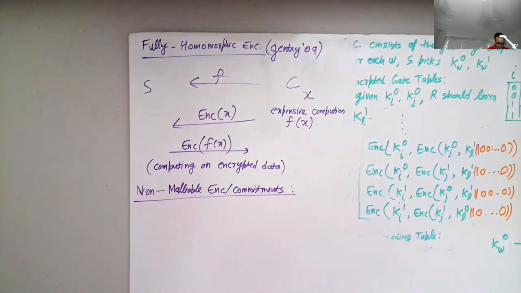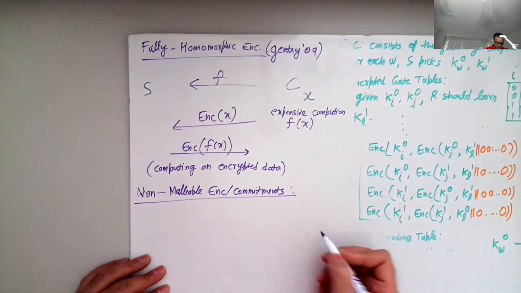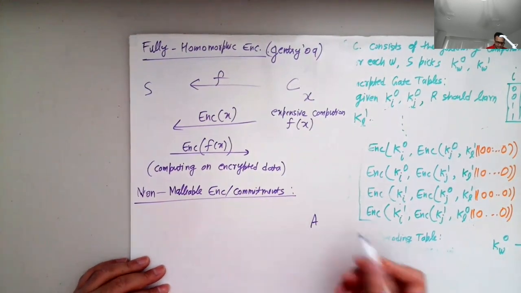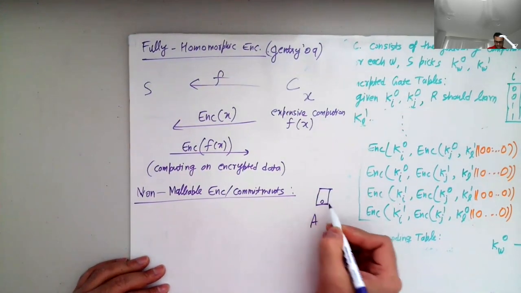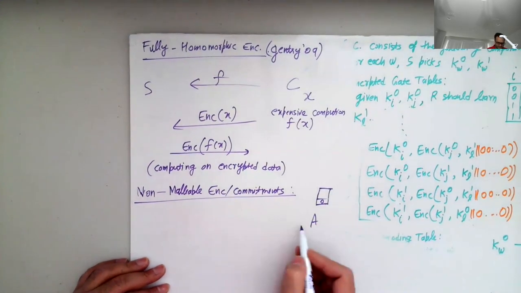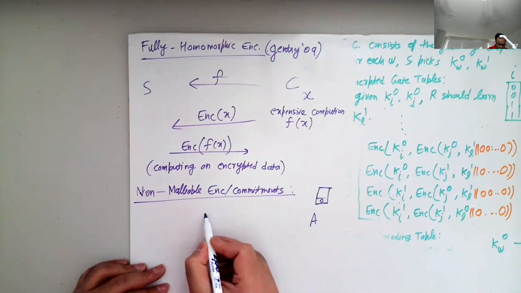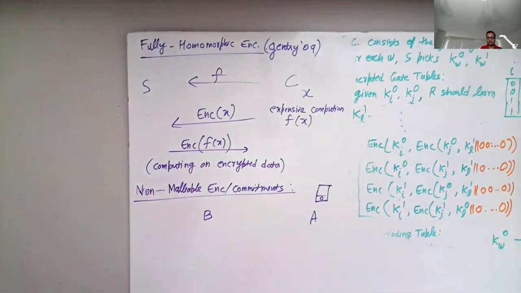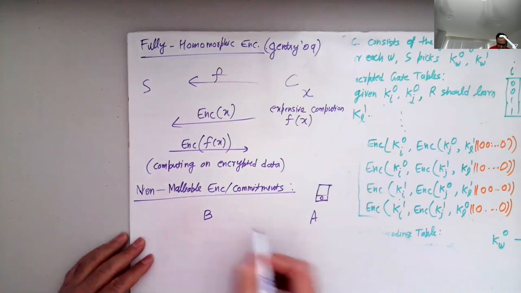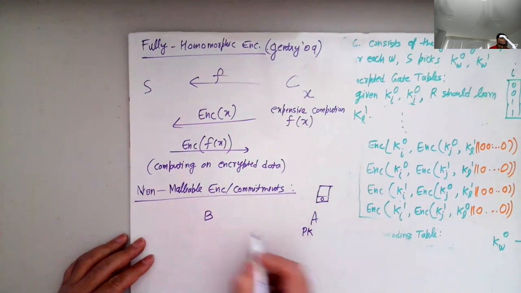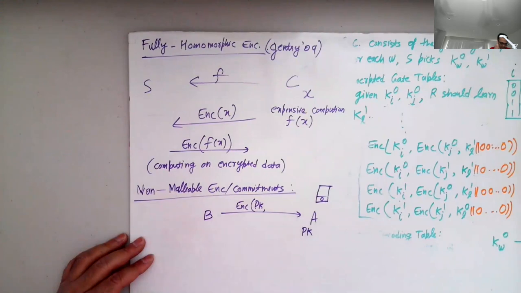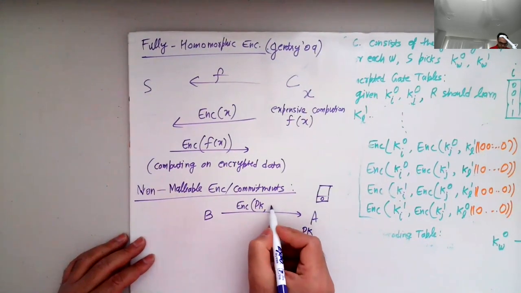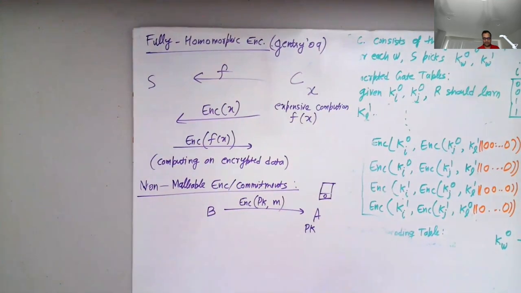So to motivate the problem, think about an auction, right? So we have a seller, let's say Alice is selling maybe a phone. Okay, not a very good picture, but it's fine. And then we have Bob, who is interested in bidding on the phone. And let's say we are interested in sealed auctions. So everybody will, and Alice has let's say a public key. So everybody will submit their bid to Alice, encrypted under this public key. Let's say Bob wants to bid, let's say M. M is a number, maybe like $100, right?